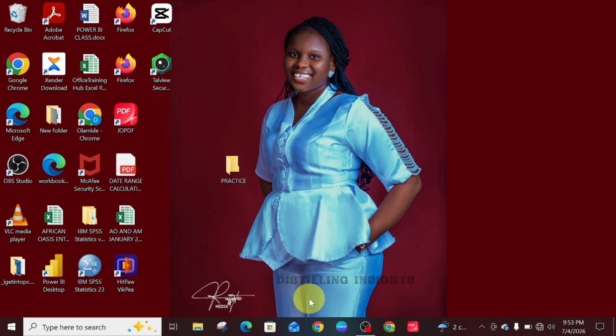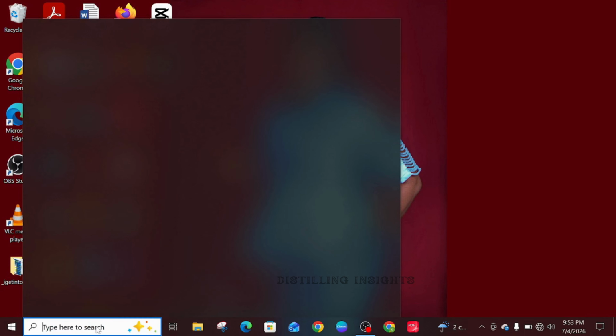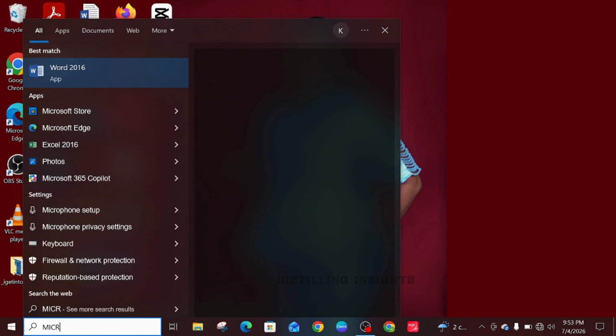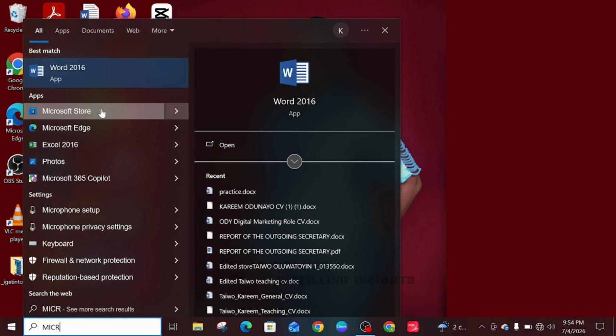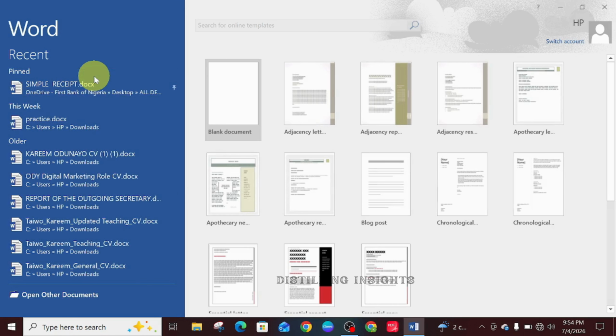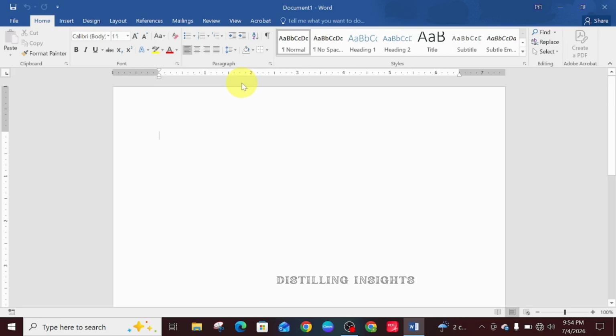I showed you how to open Microsoft Word. So what I'm doing here is coming over here and searching for Microsoft Word. It's already here, Word 2016, but if it's not here, just type. I'm going to assume that it's not there. Once you start typing micro, you will see it brings up options of everything that starts with micro. All you need to do is click on Microsoft Word, as you can see here. So I open Microsoft Word, and now I'll click on Blank document.